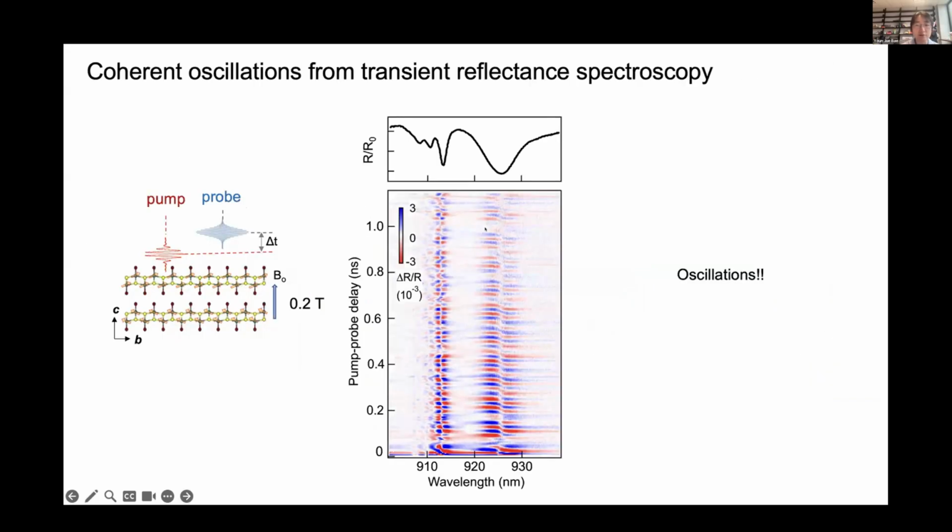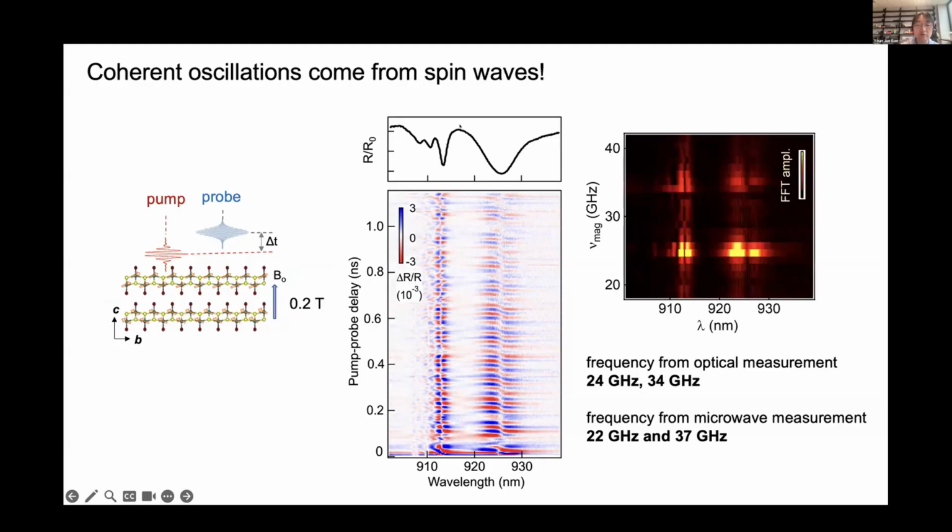And this is the experiment that I did when I was a postdoc in Chaoyang's group at Columbia. And here you can really see these nice oscillations. These are the excitonic peaks that we collect in steady state without any pump. And you can imagine that this pump pulse is acting as an impulse, and then that launches the coherent spin waves in the CrSBr. And these peaks are oscillating at the frequency of the spin wave. So if we take the Fourier transform, then we see exactly the frequencies that we expect from microwave measurement.